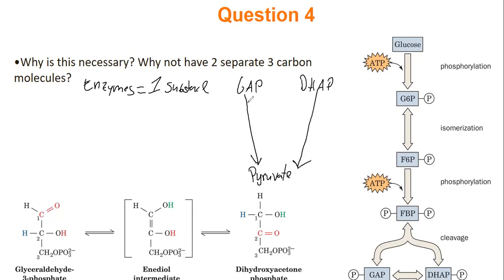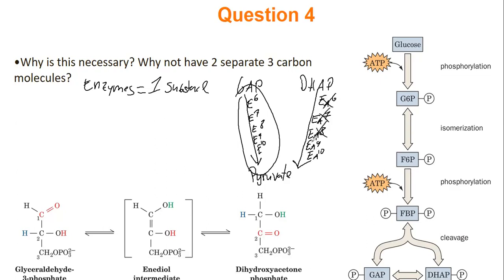3-carbon compounds, we would need an enzyme 6 for this reaction, enzyme 7, enzyme 8, enzyme 9, enzyme 10. That's more or less what it takes to go from GAP to pyruvate. Well, we would also need probably enzymes like that. So I'm just going to name them A to show that they're different. Who knows how many steps this takes? Let's just say it takes the same number of steps. So you would need a whole different set of enzymes to work on DHAP. So one, it just simplifies things. If I make everything GAP here, now I only need these enzymes to go to pyruvate.